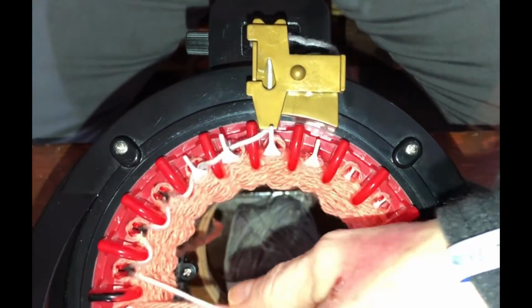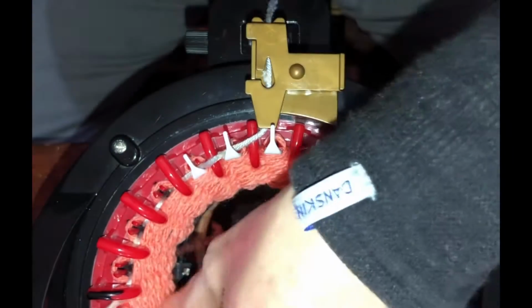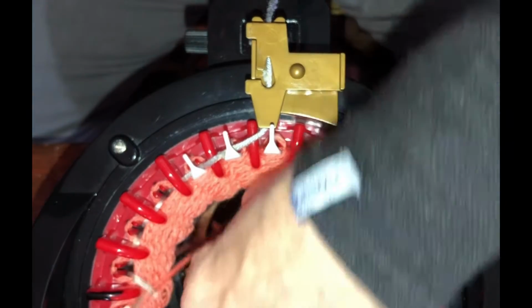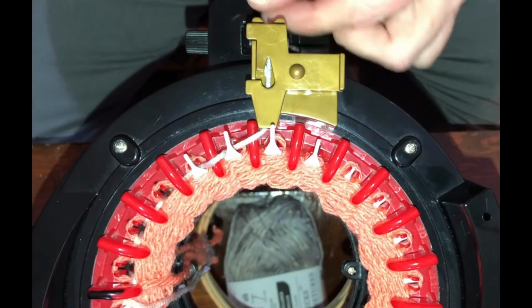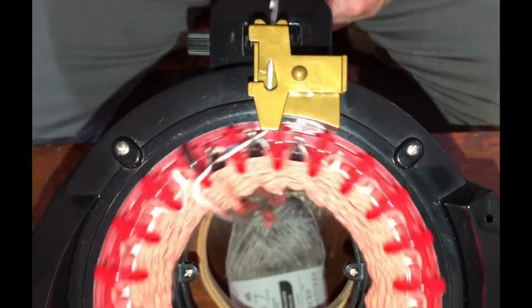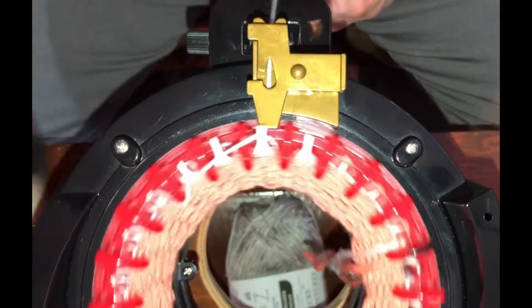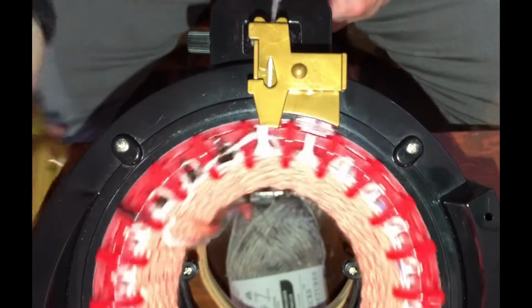And I'm going to crank a few, pull that a little bit tight there so the stitches slip underneath those dividers, so that I have even tension at the beginning of my rows like I will at the rest. Okay, and I'm going to simply knit, for me, 210 rows. Now, I'll explain to you at the beginning how to figure out how many rows you want.